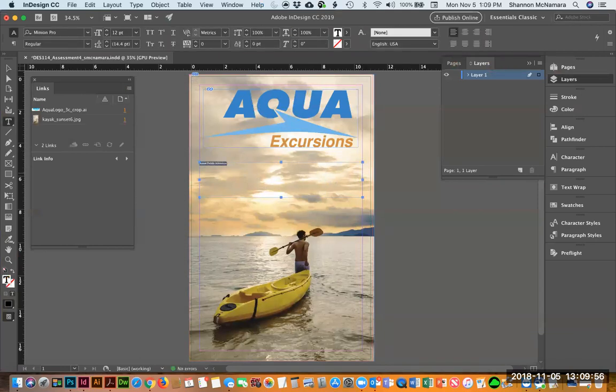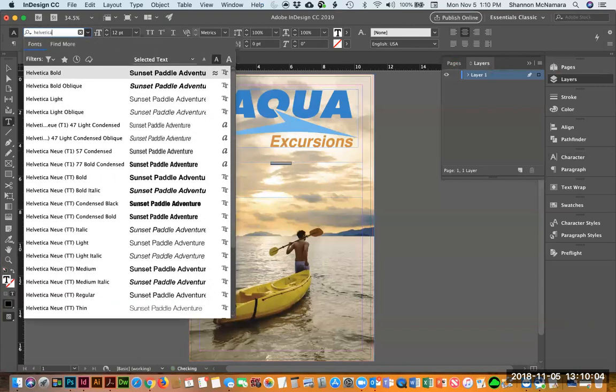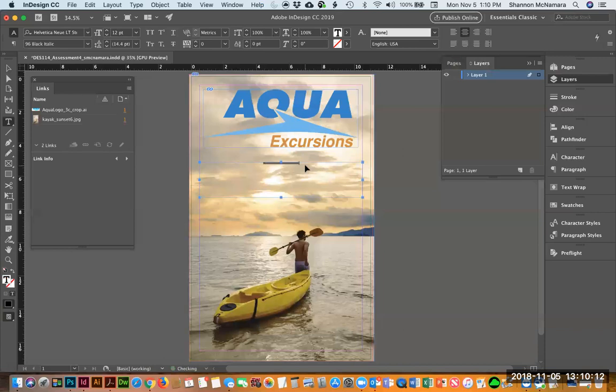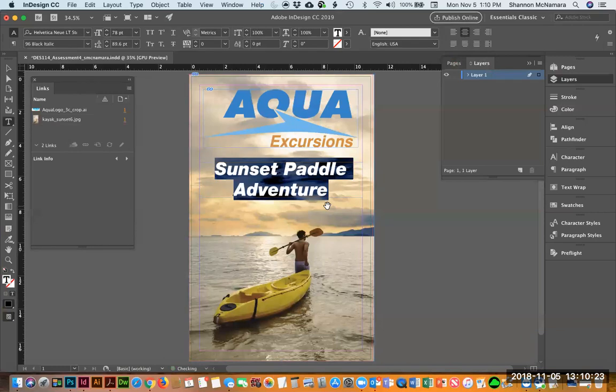I'm just going to copy that in and center it, and then I'm going to use Helvetica 95, I think. Maybe a 96. Bring that up a little bit.